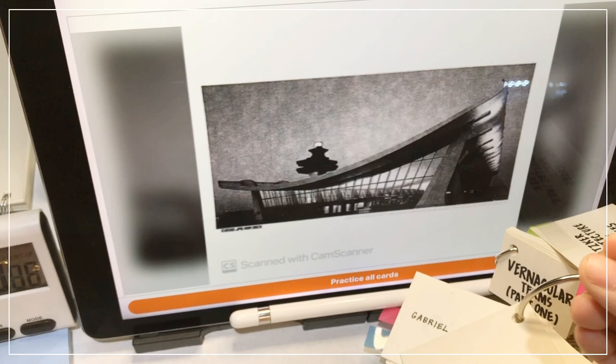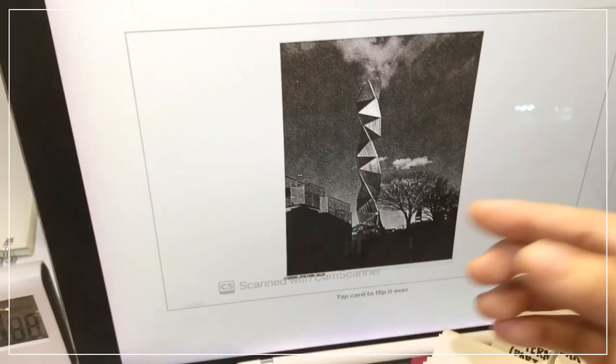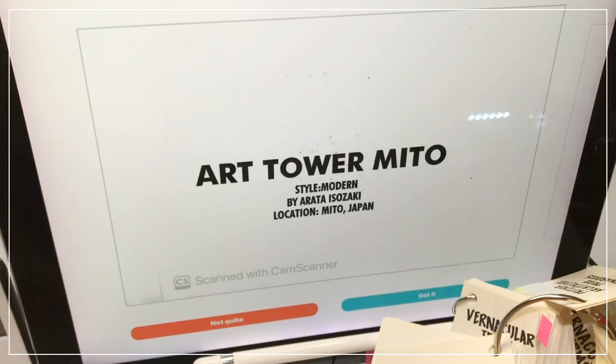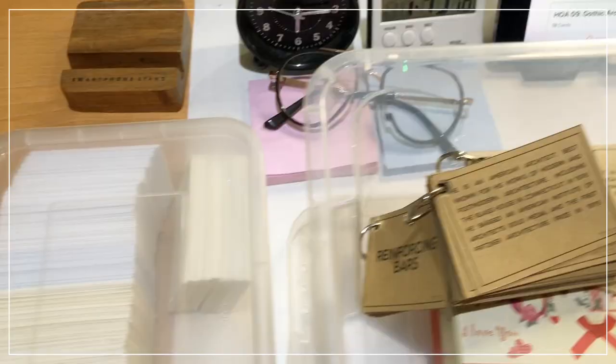But with Chegg, I can also do the same. So for example, I want to practice the cards. So for example, we have a flashcard here. You can just tap it and you have the equivalent name of that building. So it's really simple. So yes, now my table is just really messy. That is how I make my flashcards.